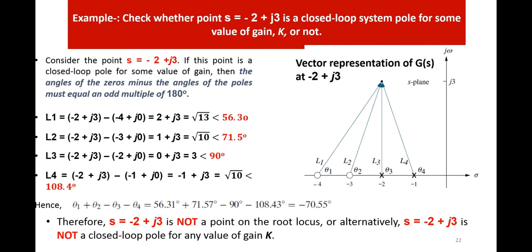This is a vector representation of the point. One pole is at -1 and the other pole is at -2, one zero is at -3, and the other zero is at -4, and we want to find the values here. If this is a scale graph, one way is to find the lengths of these vectors, and by combining them we can find the value of k and so on. We can also verify by taking the sum of the angles.